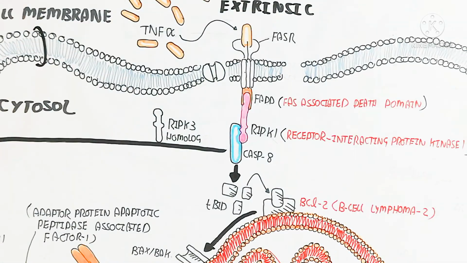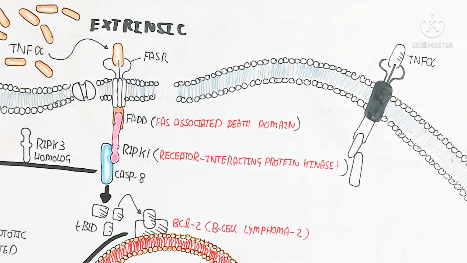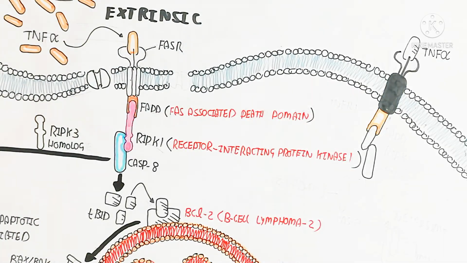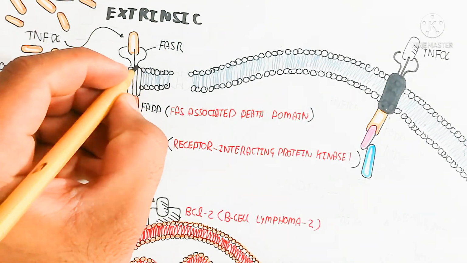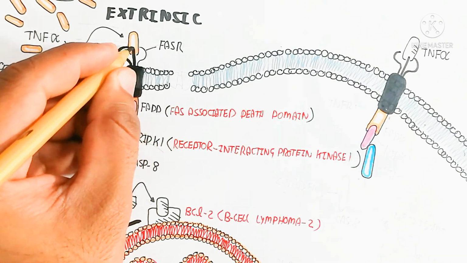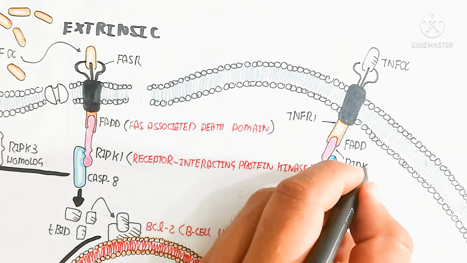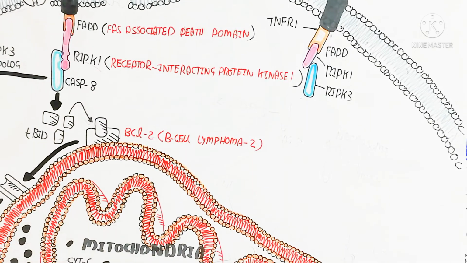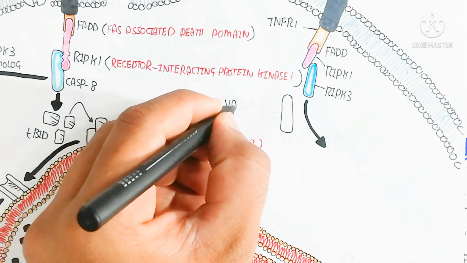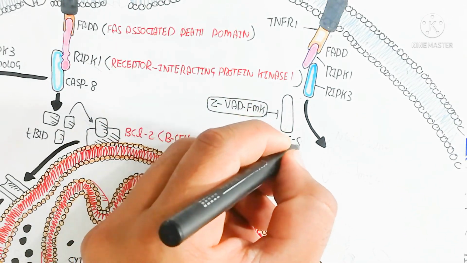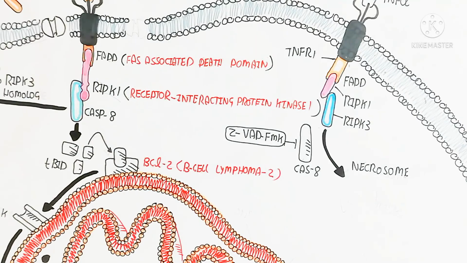Here the tumor necrosis factor alpha, the extrinsic factor, will bind with the Fas receptor. This is the death receptor, containing two domains, extracellular and intracellular. Tumor necrosis factor alpha also binds; again I am drawing and understanding the different mechanism. In this way, zVAD-FMK is the inhibitor of the caspase 8 protein. After this inhibition, RIPK1 and RIPK3 will bind. After this, with FADD, the necrosome is activated, not the apoptosome but in this manner the necrosome.